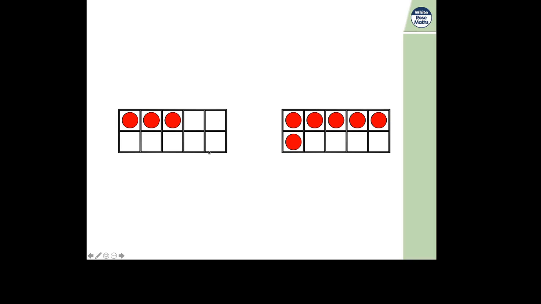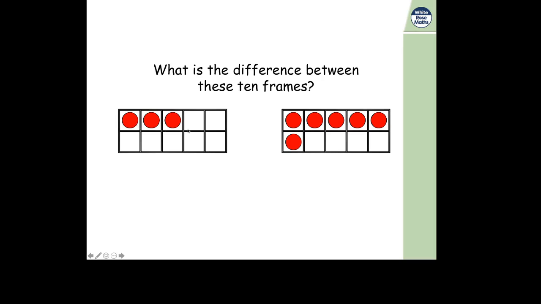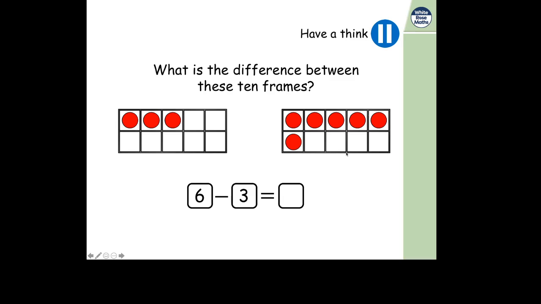What about these tens frames then? Okay, so here, what's the difference this time? Here we've got 1, 2, and 3. And over here, we've got 1, 2, 3, 4, 5, and 6. So this time, although 6 is over here, it's still the biggest number. And when we do subtraction, we need to start with the biggest number. So we've got 6. We want to take away 3. Let's take away the 3 from over here. What does it leave us with? 1, 2, 3. So 6 take away 3 is 3. So the difference between 6 and 3 is 3.